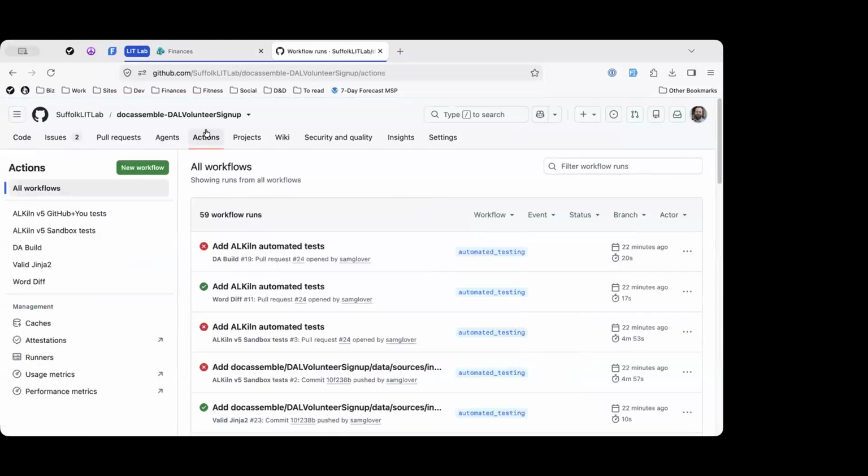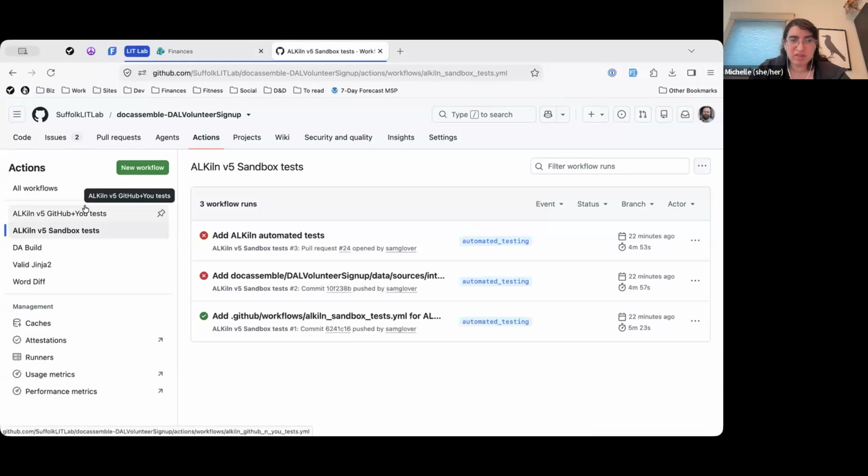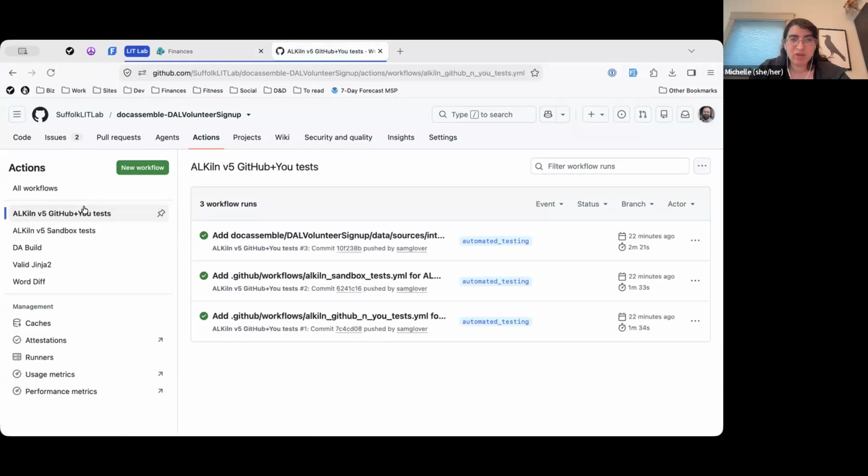Just understanding how, once these are set up, you would go and check to see what's happened. Yeah. You can press on the actions that are listed at the bottom of the pull request, or you can check here. You can click on the name and look at the particular action. And this has the commit that these made, or you can go into, like Sam is doing, these individual workflows.